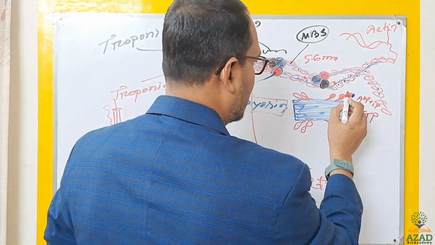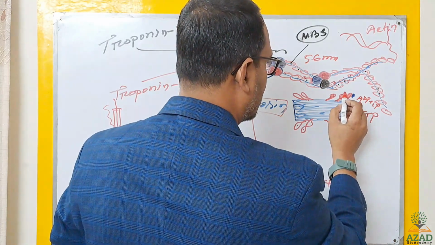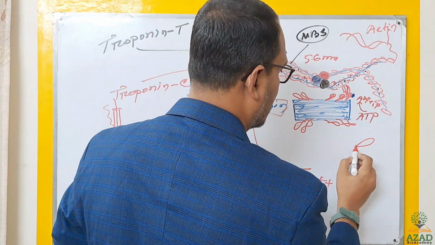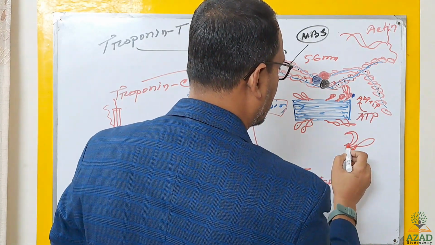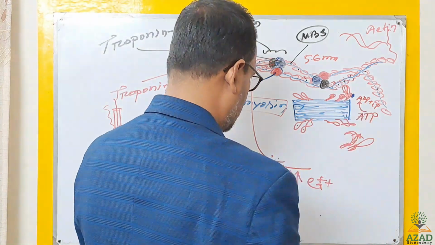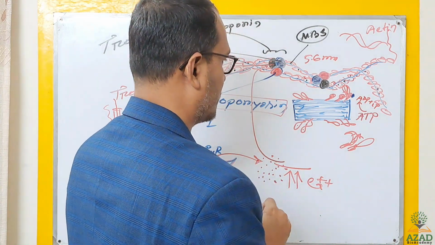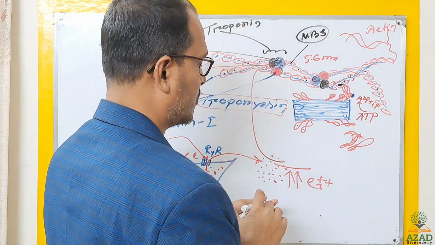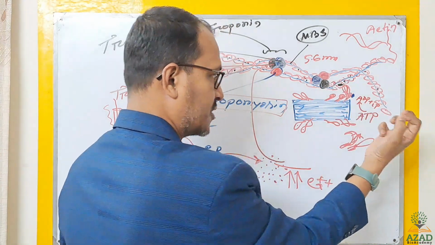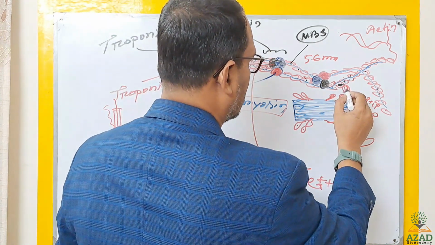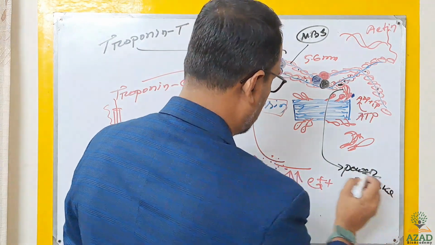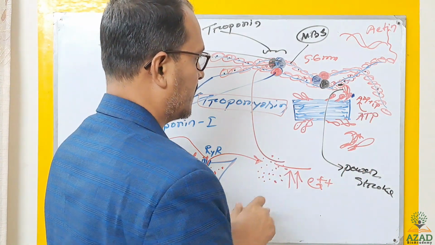So then what will happen? The structure will change from how it was to how it is now. That means a position change. Then it will bind with the actin binding site. When it changes towards the actin binding site, it changes the structure like stretching towards itself. This activity is called the power stroke.